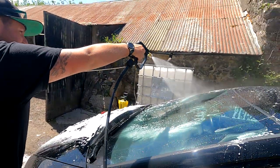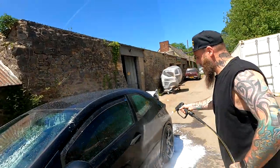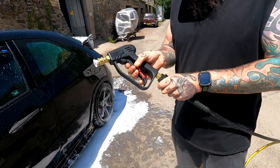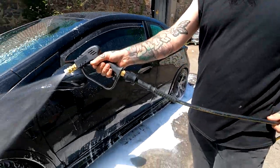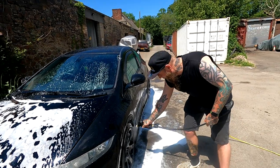I love that gun, mate, it's so good. Go on, let's have a go. I love it. So easy. This is what I mean about the swivel end as well. I would suggest greasing that up now and again. It's just ace, mate. It's like something so simple, but it's really effective.